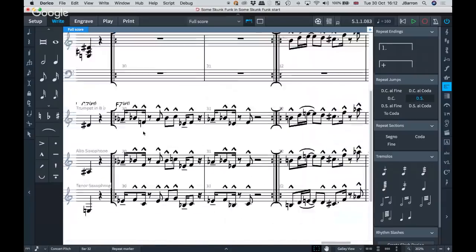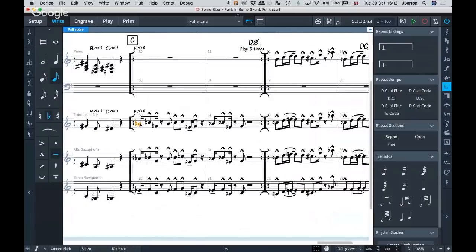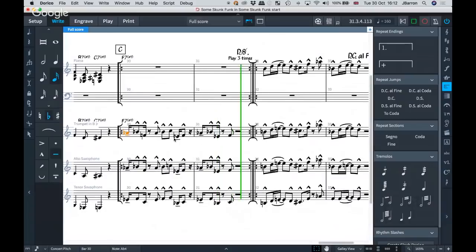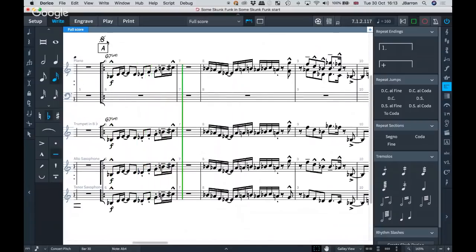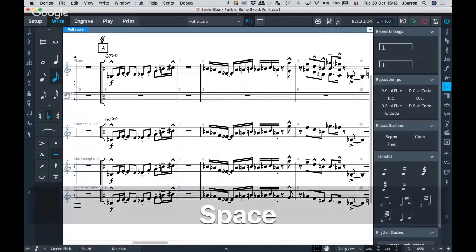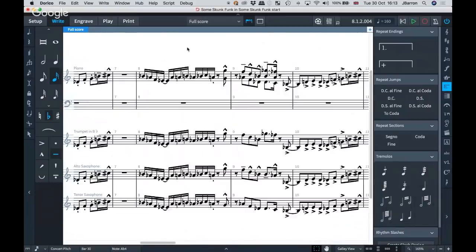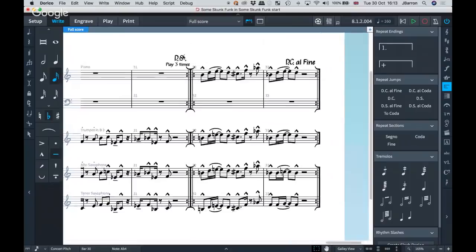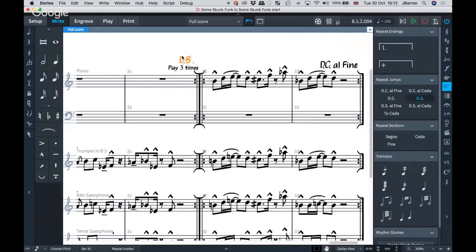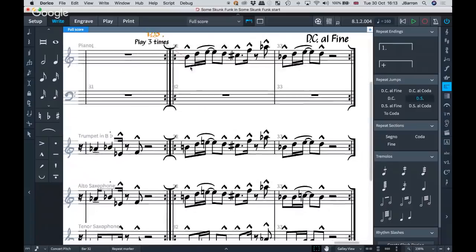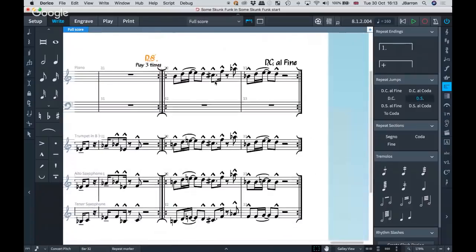For example, if I click on this one here and do a playback option, this bit here is going to play back 3 times, a slightly random piece, I understand that. So this one is now jumping back to the symbol up here, which I'd already put in. And the symbol you can put in a number of ways. Dollar is actually my favorite because it looks like a dollar symbol. This one I put in just writing DS, but I could have written D dollar as well. So there's a number of options that you can write in there.